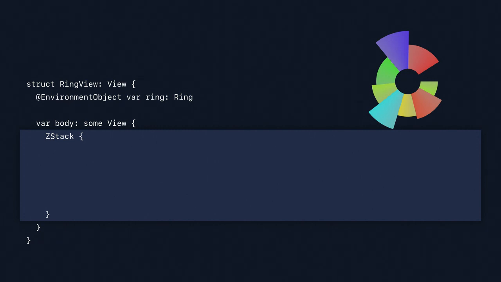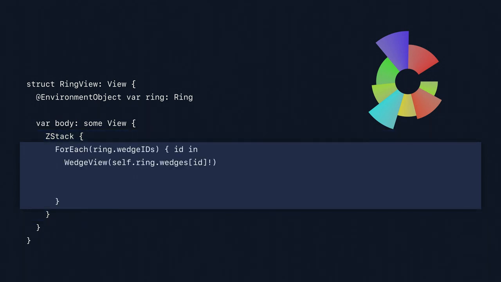Now, we saw in our data model that it's giving us this array of wedge IDs. And so we can use that with the ForEach view in SwiftUI. And really what that's doing is mapping over that array of IDs and effectively creating one view for each wedge we want to create. And so this wedge view is very simple. It's really just a single statement view that creates the custom shape, fills it with the gradient.